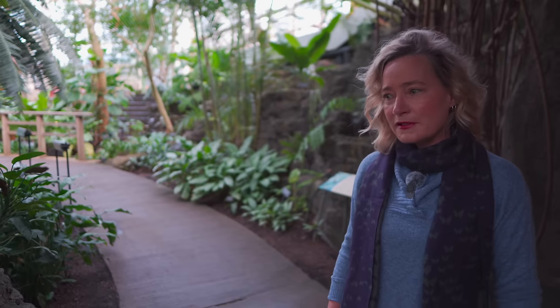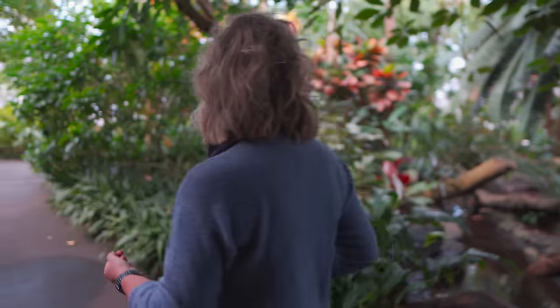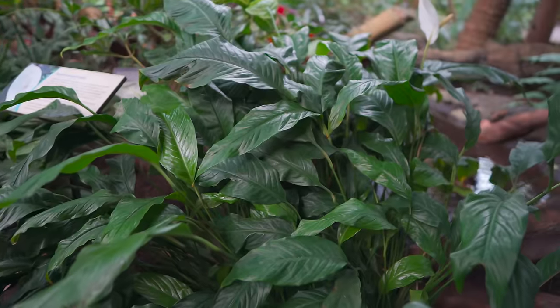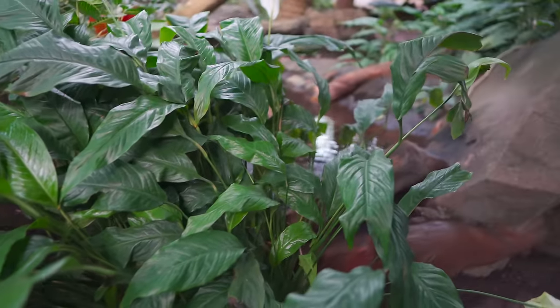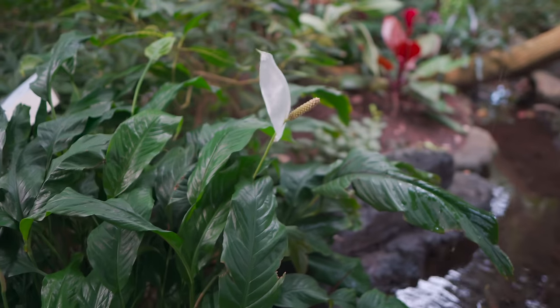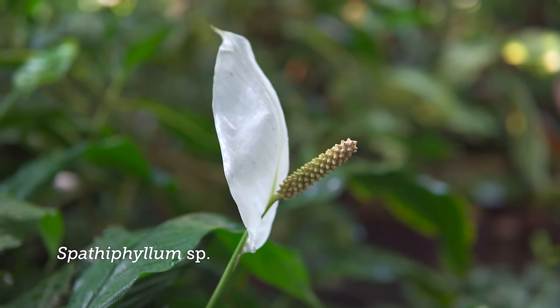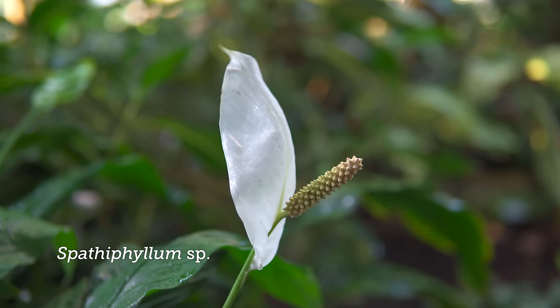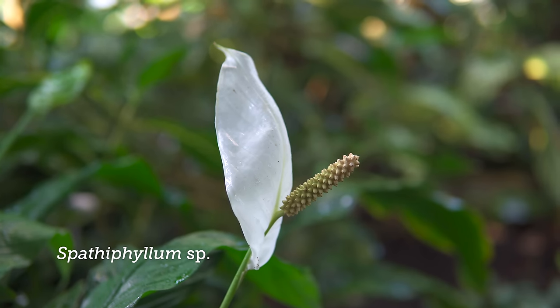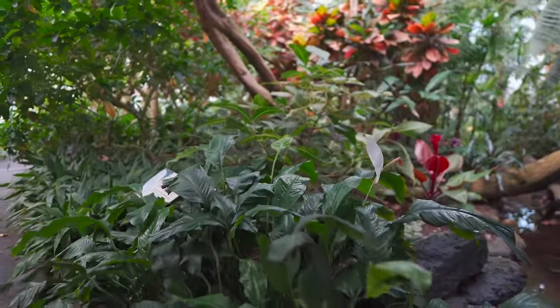Take us through. Yes. So in general, we've got a lot of these really fabulous plants that you can find in really reputable plant nurseries. So the spathiphyllum, or peace lily, is such a good plant. It's such a tried and true. It will take low light, indirect light. It sends up these fantastic flowers. A lot of people say this is kind of a funeral flower plant, but I think it gets that reputation for a reason.